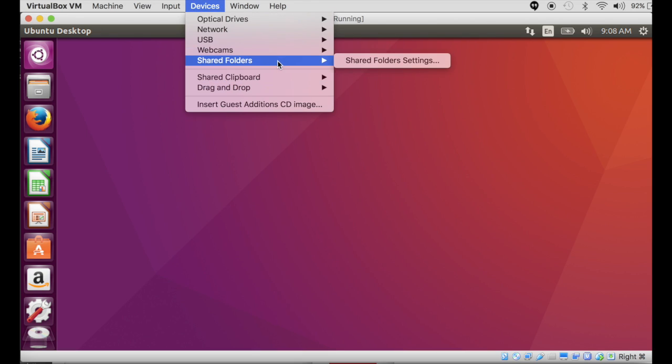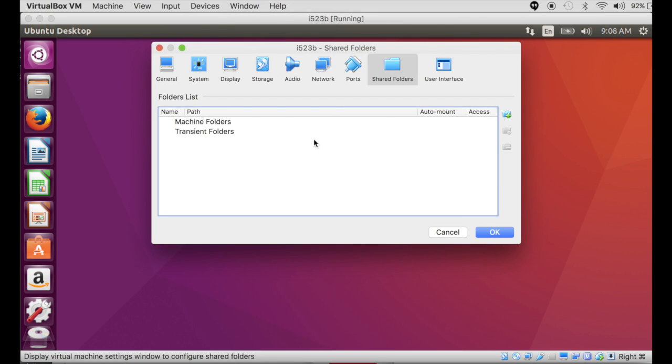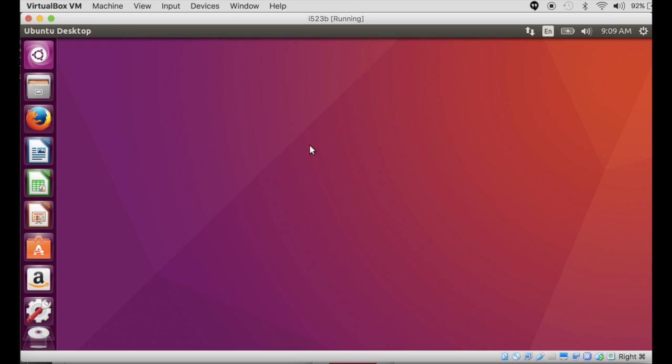Here we have, for example, the ability to share folders, as you can see, and this is where you can create folders on your operating system and browse to them. So I'm not currently doing this, but this way you could be accessing your files, folders that you have already from your operating systems. But it's as simple as using Git directly within the VirtualBox. So let's just cancel this one.